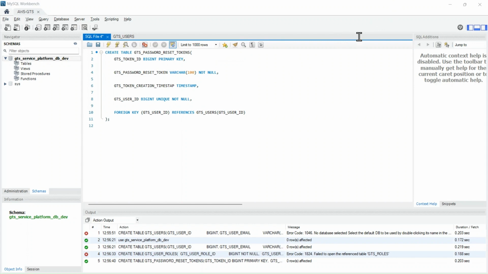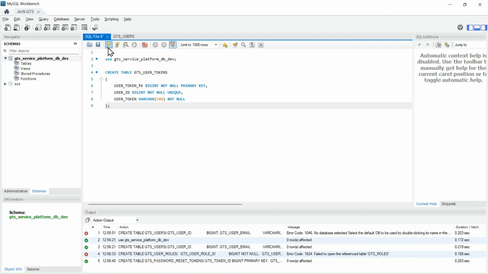Sometimes it will get some error before we go and create the table, which is when there is a foreign key thing.